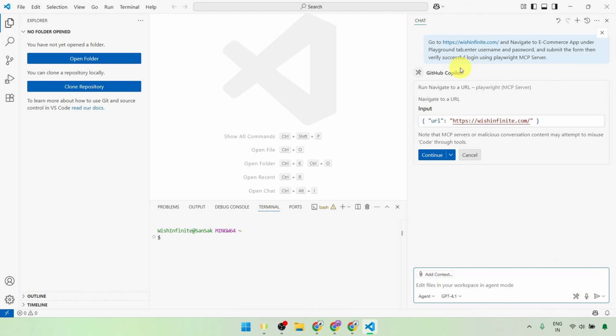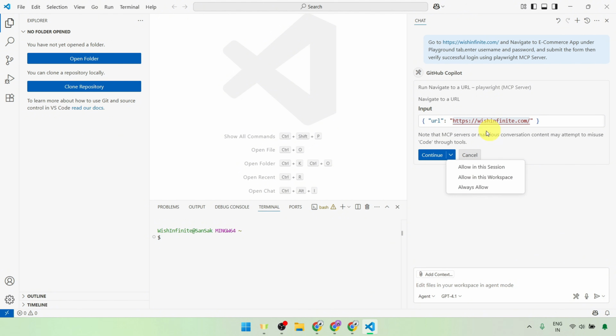See, now it has started the process where first it wants to navigate to this website. And here see, it is using Playwright MCP Server. Now we can simply click on continue, or we have some more options. Click on this down arrow and see, we can allow in this session, allow in this workspace, or always allow.